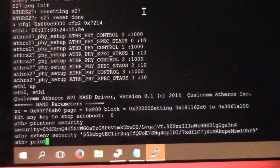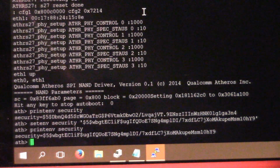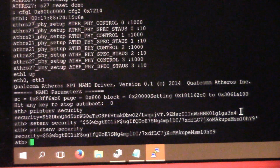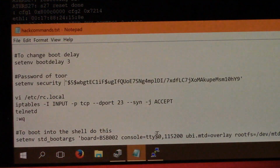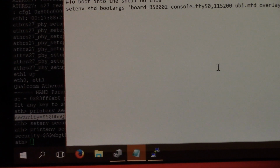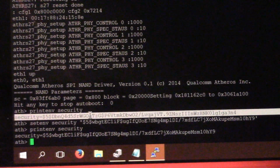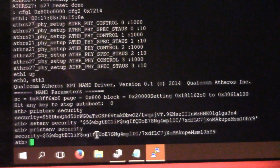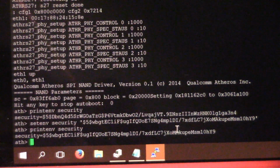And there you go. And you should check that it got set correctly, like so. I don't know if it actually matters, but you probably want to keep the old one just in case you ever need to set it back to factory default. So it does seem to be different from what I can see, and that may just be that the salt here at the beginning is different, and it's not actually unique per device. So I'm just going to copy it into the bottom of my file here. So that was the default one. This default is different from the other system I looked at. All right, so that got set right, it looked like. Just make sure I copied that right. 3 and 4, yep. So then I'll go save environment.